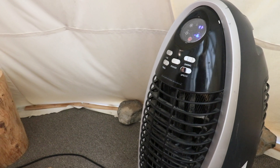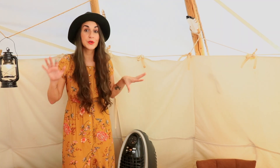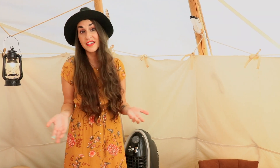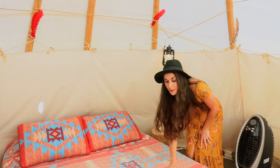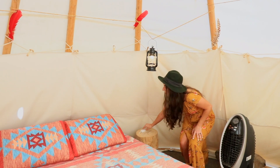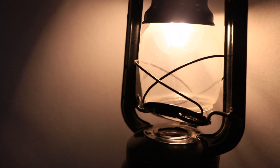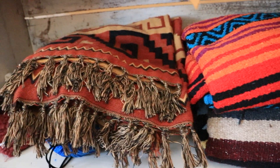When you walk over here you have the swamp cooler, which is amazing. On hot summer days it really does the job to cool the teepee down. Even last night when we slept in here we ended up turning it off because it felt so comfortable. There's also this gorgeous queen-sized bed with beautiful bedding — one of the comfiest beds ever. These lanterns are a really nice touch too; they're on a dimmer so you can change the lighting setting in here, which is super fun. The rugs and throws on the other side just give it that feel you'd expect when you walk into a teepee.